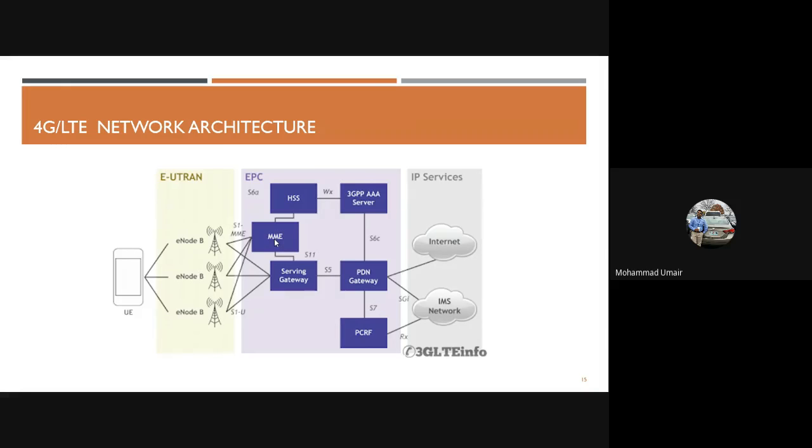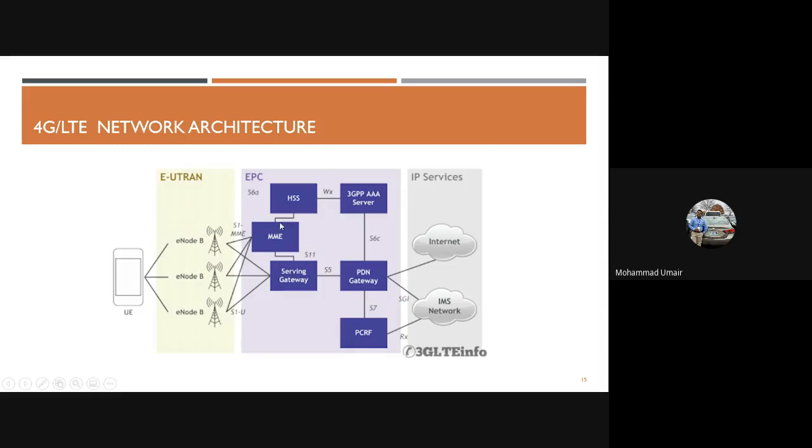Say, for example, you powered on your phone in Aligarh and then you move to Hathras. Hathras will be served by a different base station. So you have to be moved from one network of the same operator to another network. That is basically taking care of all your mobility management and all your roaming things. This is basically doing that.